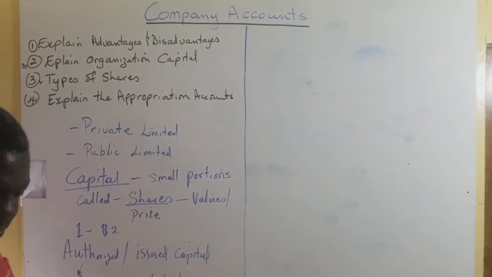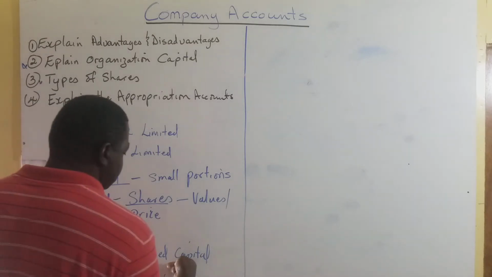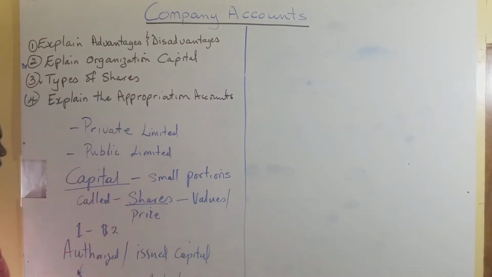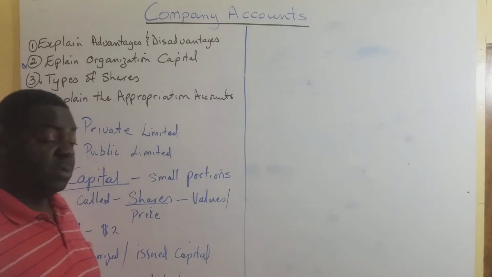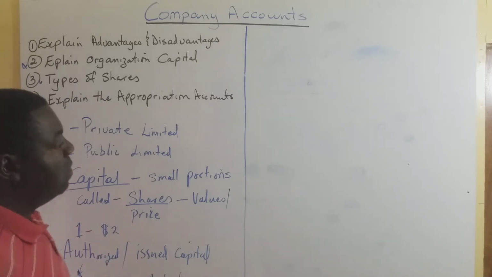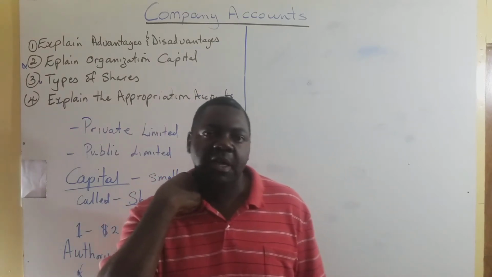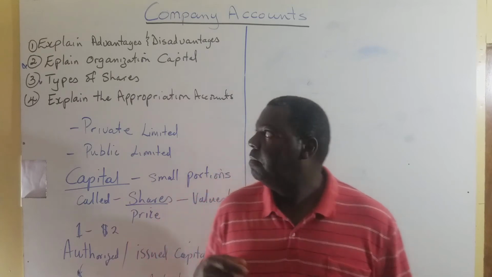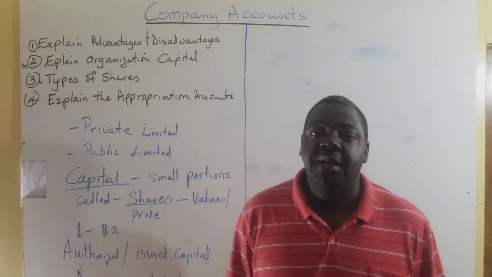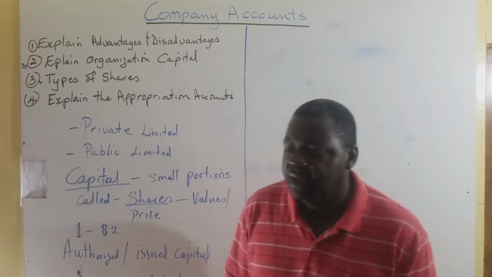Let's move on. So we have what is called the authorized share capital and issued share capital. And this is what we're going to be in the process of accounting for in company accounts. You will be spending time treating with the authorized and the issued share capital. All right. Now, what are the benefits of being a part of a public company or a part of a company? What are the advantages of operating a company?